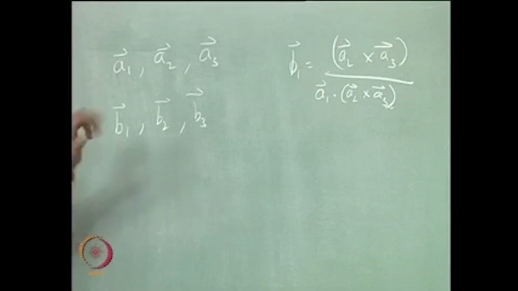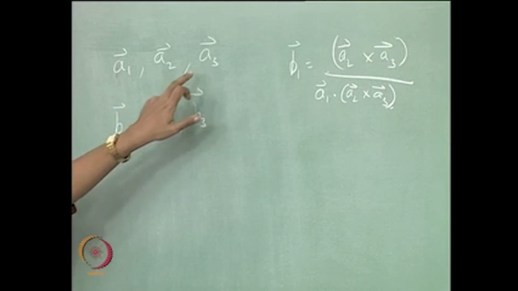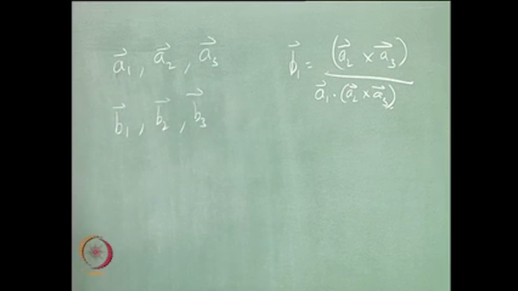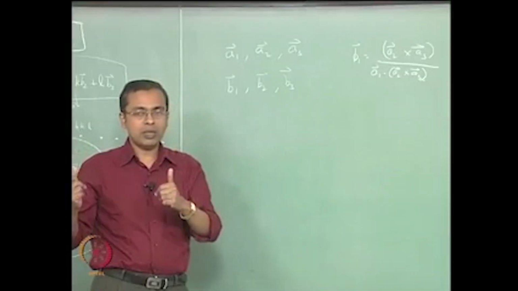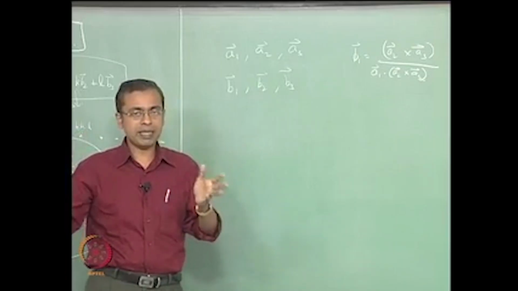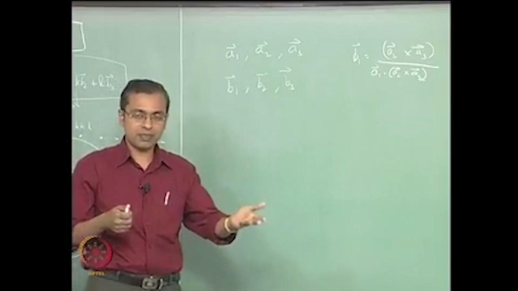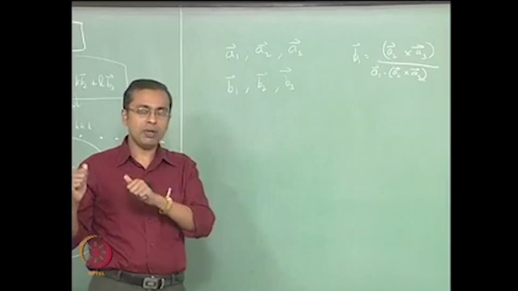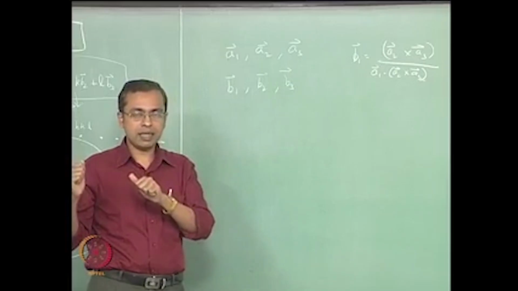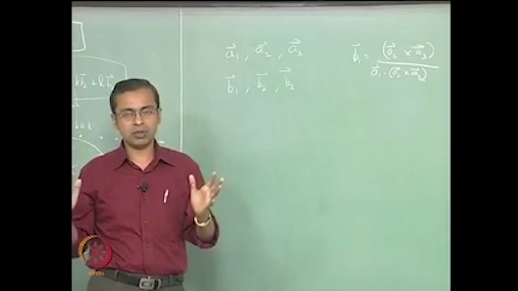When you say something is simple cubic, correspondingly there will be an A1, A2, A3. If you say it is FCC, or face centered cubic, it will have an A1, A2, A3, and BCC will similarly have a corresponding A1, A2, A3. When you take that real material and want to consider what is happening with respect to diffraction, how that real material is interacting with some radiation and what the result of that interaction is, we have just seen that we can plot all this information in reciprocal space, and then we get this sphere, and with respect to that we can say a lot of things.